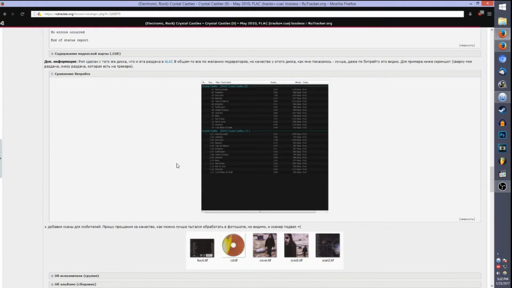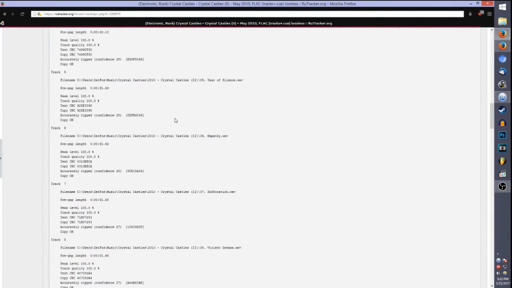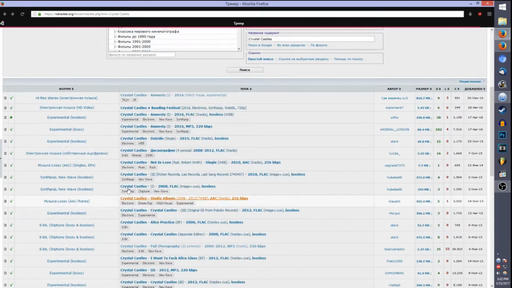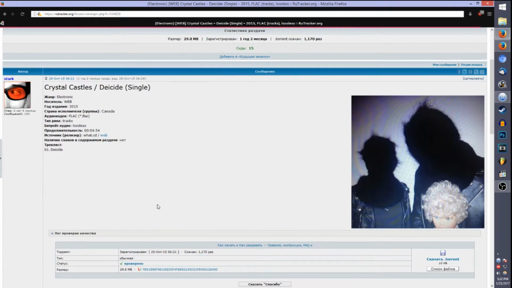You don't have to understand Russian, but just click the magnet link. The magnet. Yeah, this downloads the file, but this is the magnet link, which is what you want. Maybe get a translator or something if you really want to see what they're saying, but I don't think so. Whatever. So this is RuTracker. Pretty great.